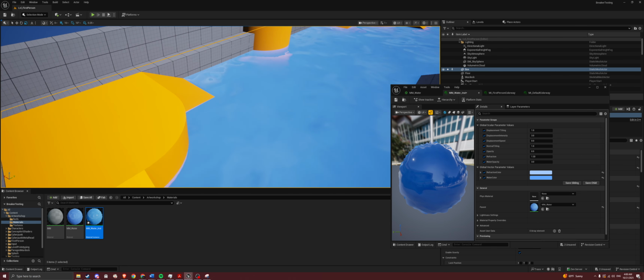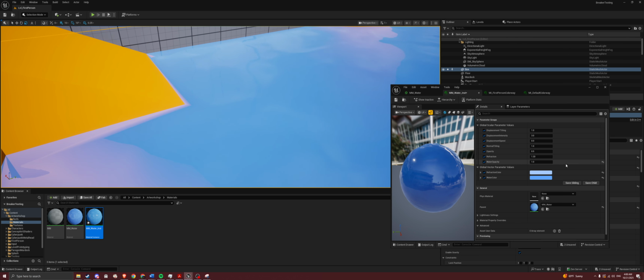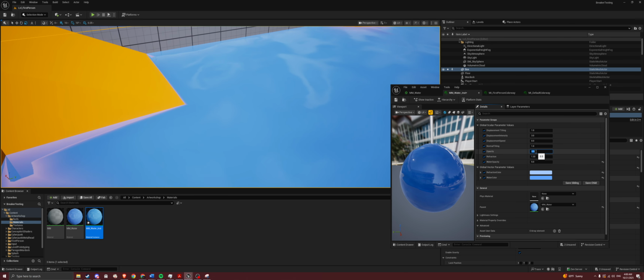So with the water opacity, as I mentioned earlier, that's just how much light is going to be penetrating, right? So I set this to 1, and get much more light to penetrate through. Yeah, like that. But I like mine on the higher end because it gives it a more stylized look. The refraction, you can turn this down and it'll give you a more stylized look as well. But I'm going to keep it at 1.33. The opacity is the actual opacity of the shader. 0.5 is a good value for that.